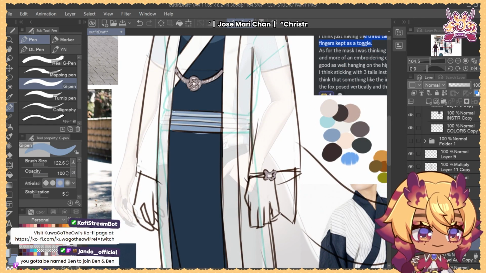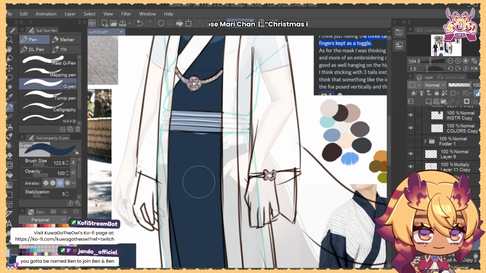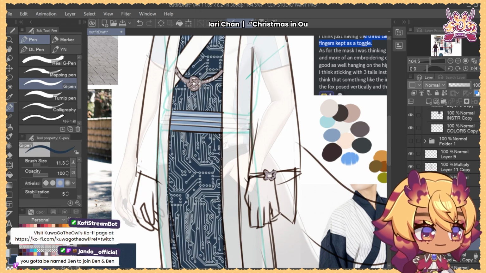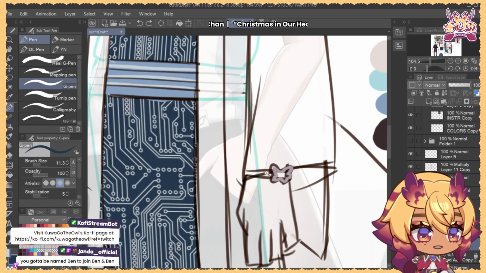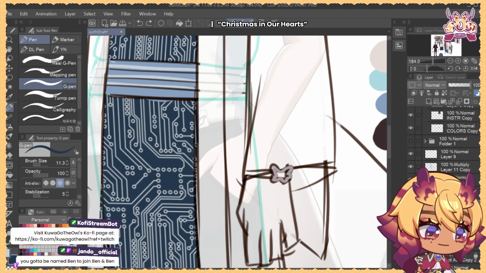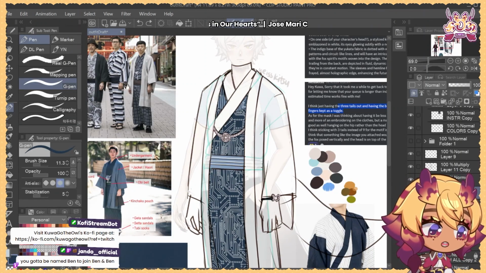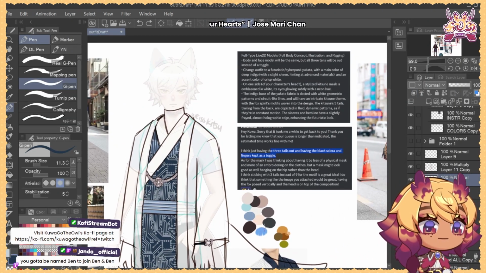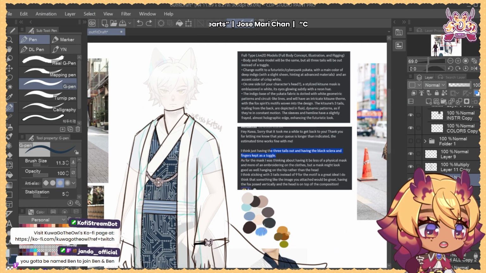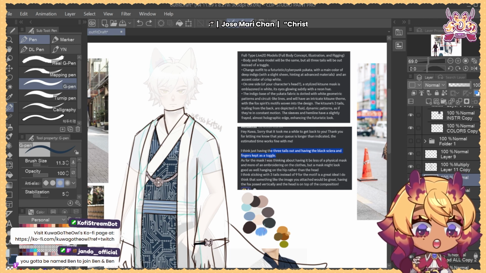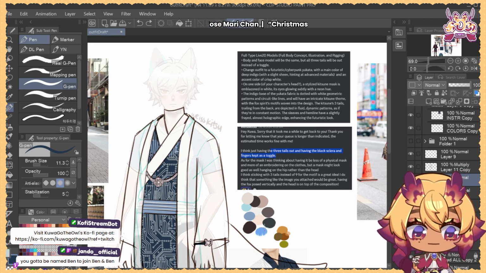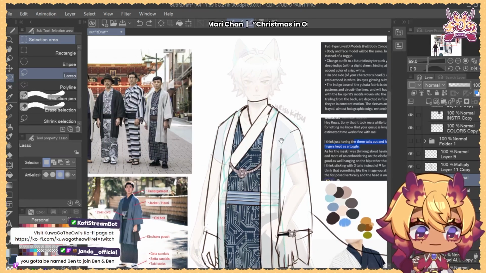Okay. And then the strap color of the bracelet will also be the same color as the robe. There you go. And then the robe color, indigo base is... maybe we can do a darker color.